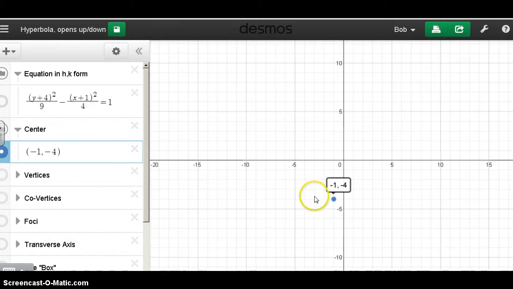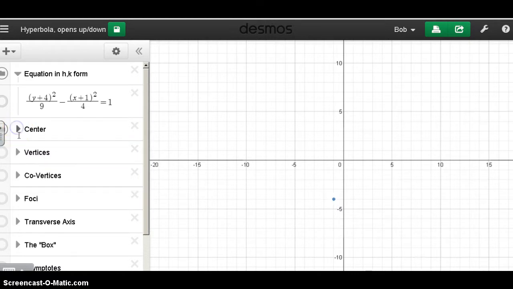Okay, so that's all set to go. So I have my center. The next thing I want to look at are my vertices, but notice how I have these labeled. A hyperbola actually has vertices and it has covertices. What's meant by that is, since I know from my clues that this will be a hyperbola that opens up and down, the vertices are the points above and below. So it's going to be right around here and right around here. They're the points above and below because it opens up and down. The covertices will be the 2 points here and here that open left and right. And it turns out the vertices will actually end up being on the hyperbola and the covertices will not.